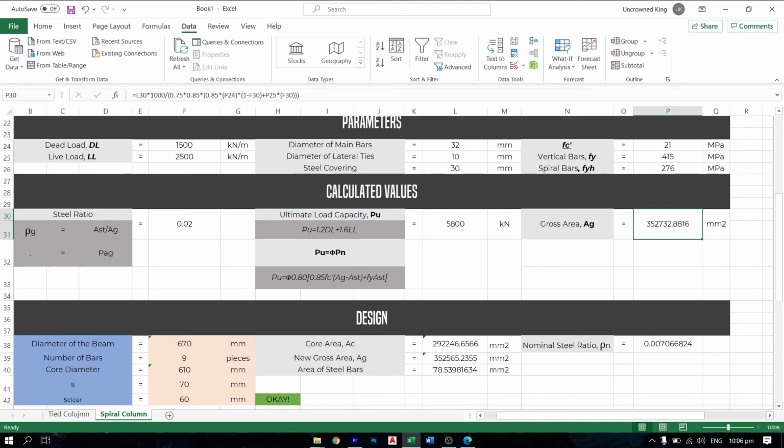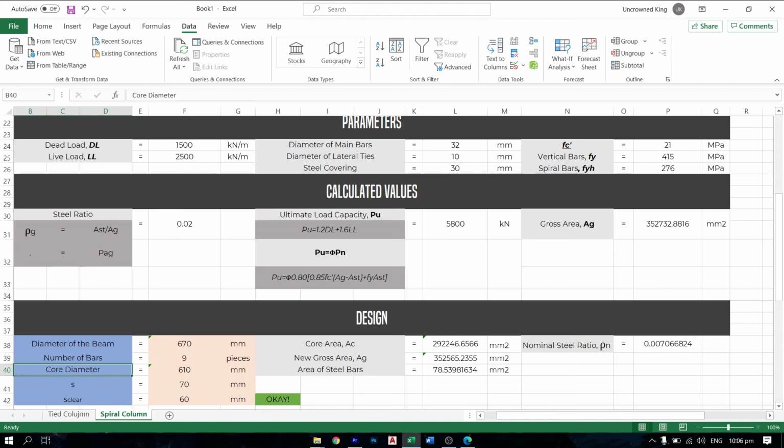So in the design, we have the diameter of the column of 670 mm, the core area, the new gross area, which is calculated using the new diameter, the area of the steel bars, and the nominal steel ratio. If we use 32 mm diameter main bars, we need 9 pieces of it to withstand these loads and stresses.